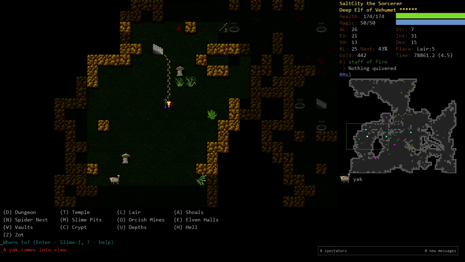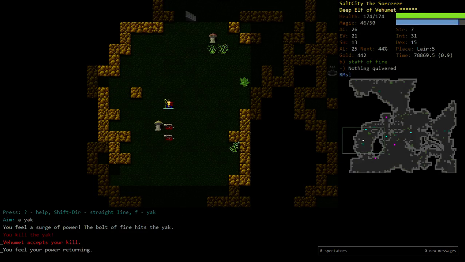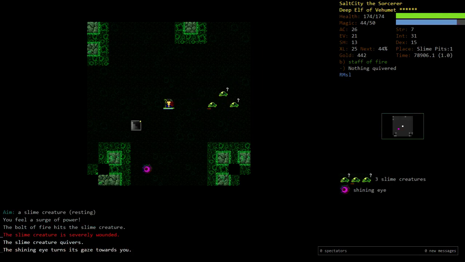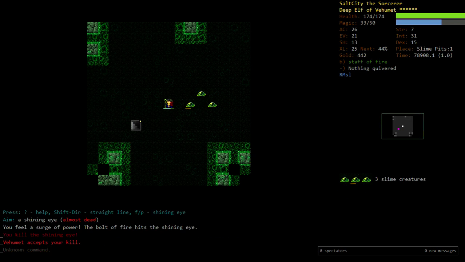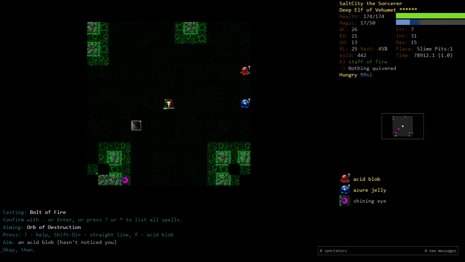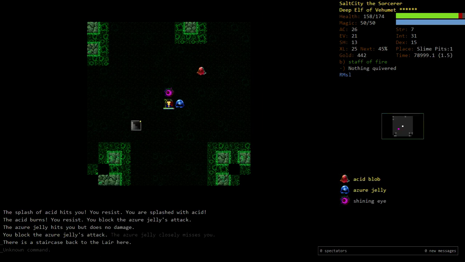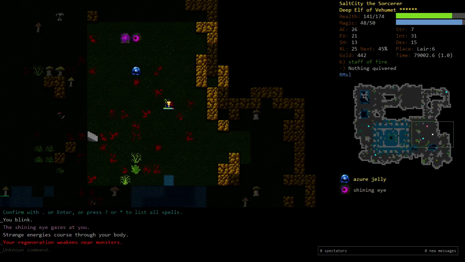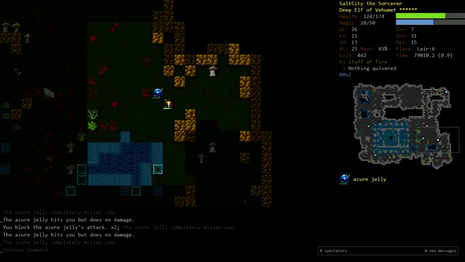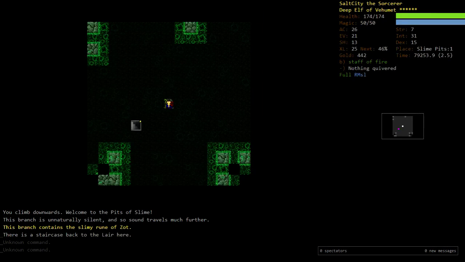Azure jellies, whatever you want to call them. The blue ones. Fun fact, if you look closely at the tile, there's a little ice cube in there. That's the fun fact of the day, I guess. Alright, we're gonna get trolled here. But thankfully we didn't get mutated. Okay. Why is it giving us this many shining eyes? Son of a bitch. I'm gonna blink here. Oh my god. I hate this so much. Yeah, there's a little ice cube in there. I kinda like it. It's a cool touch.